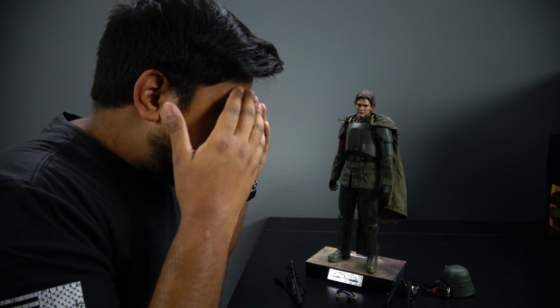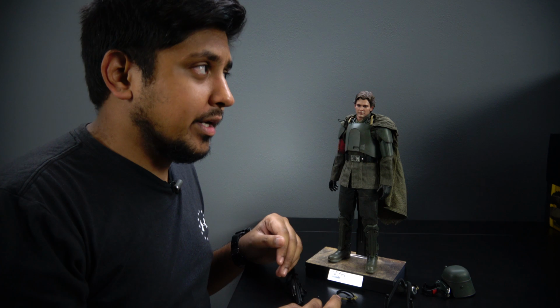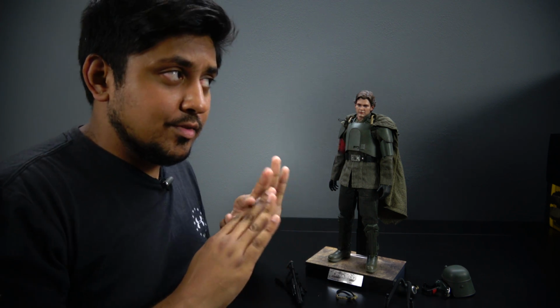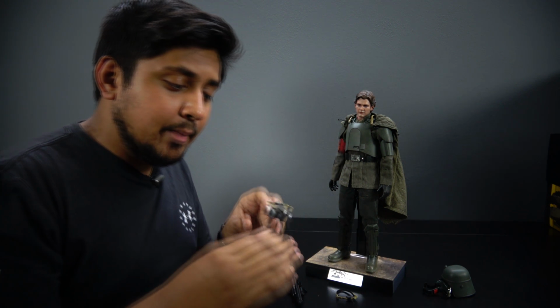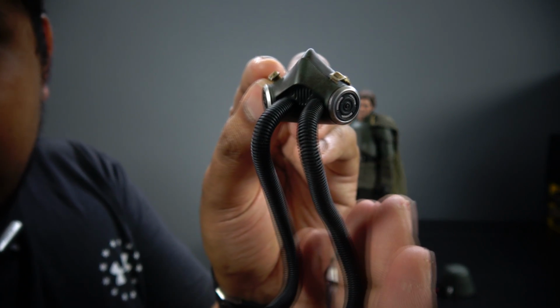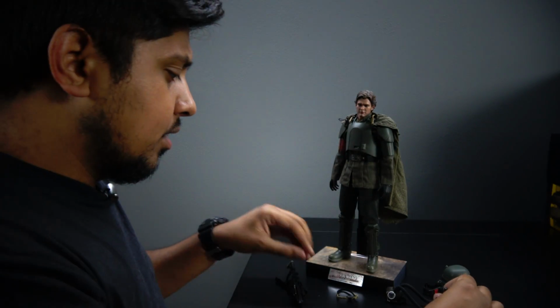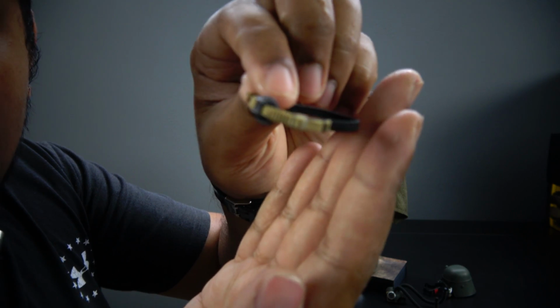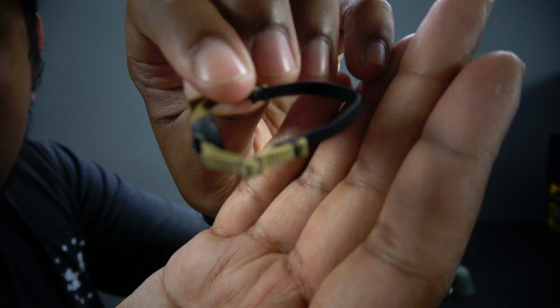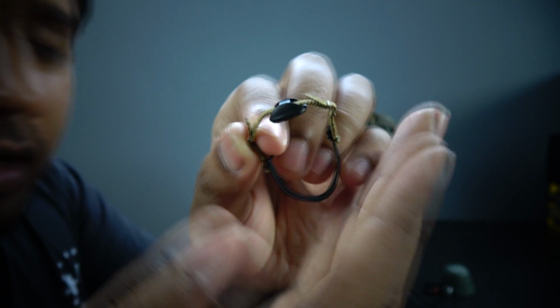As we prepare to build this figure, you get these parts. I don't like going into the booklets because it's frustrating to open that little pack and then put it back like it's all factory sealed again, because I'm OCD like that. But it does come with a little breather mask, as you can see here. I don't know how to put it on yet. I don't know where these tubes go. This has got to be a strap-on of some sort. It must strap on something.